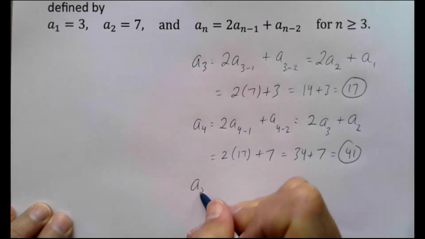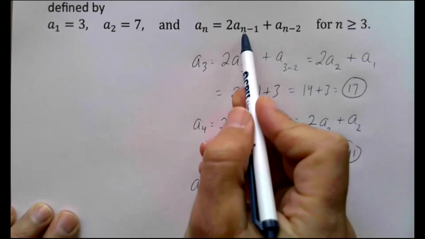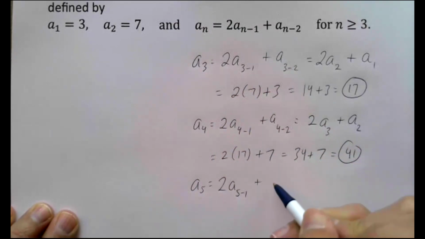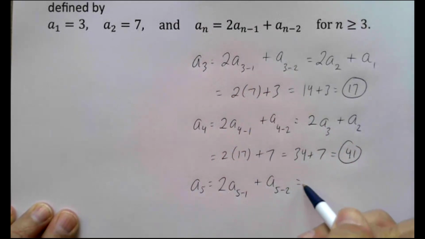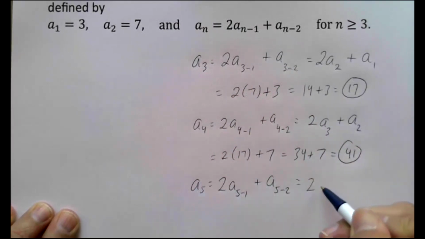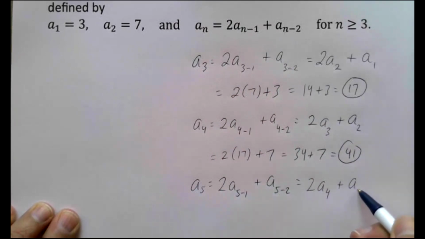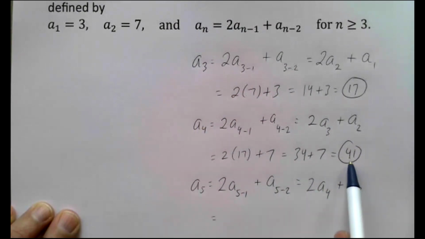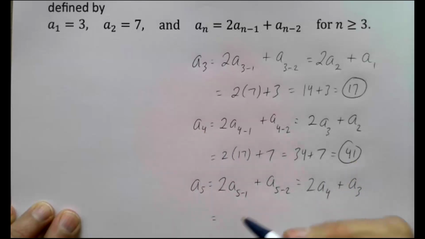So for that fifth term of the sequence, a sub 5, I'm going to put a 5 in those spots right there. I'm going to do 5 minus 1. 5 minus 1 is 4. I'm going to do 5 minus 2. 5 minus 2 is 3. We say, what does that mean by a sub 4? Well, we know what a sub 4 is because we know it's 41 because we did that work just a minute ago. So I know when they say a sub 4, they're referring to 41.